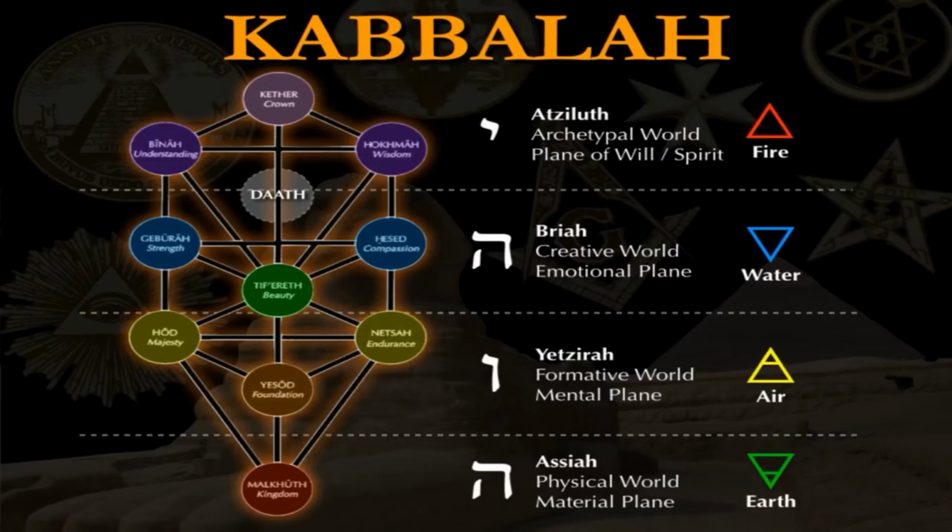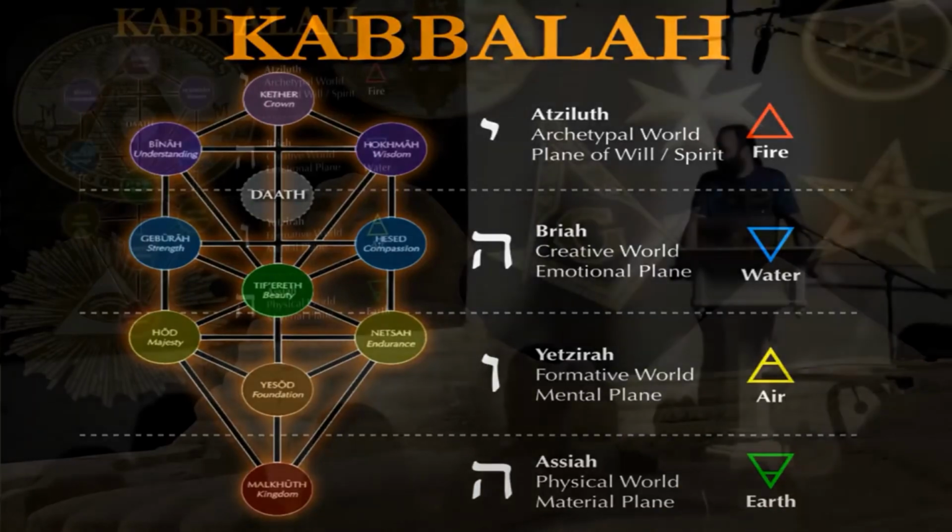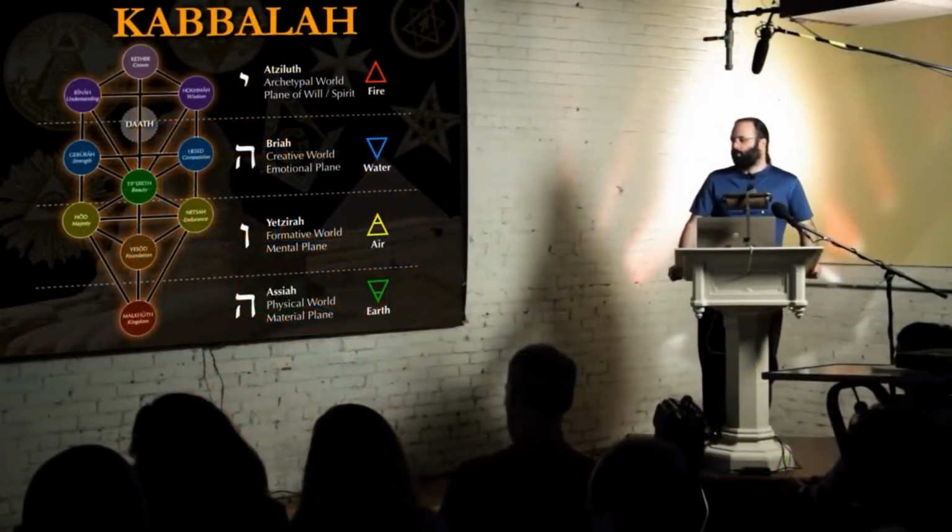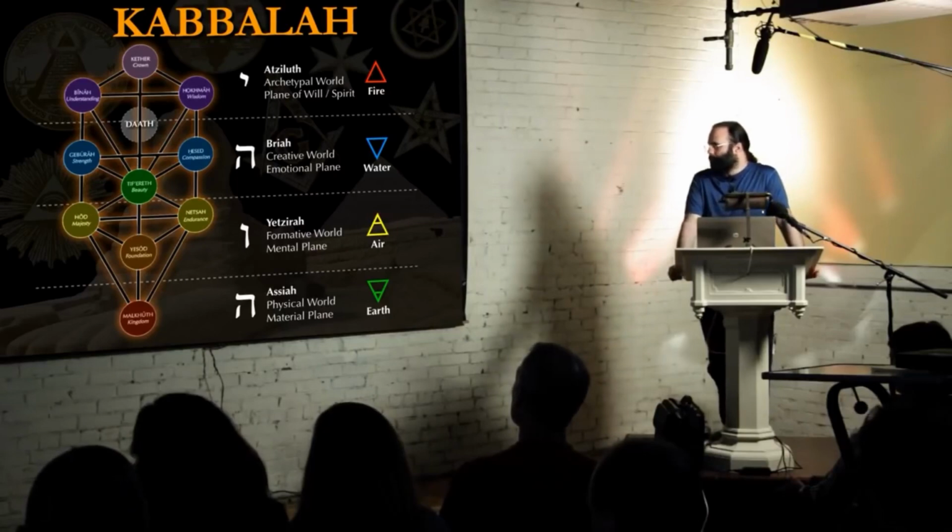So these worlds are as follows. Asiyah is the bottom world. It represents the physical plane or the material world. And it corresponds to the alchemical symbol of earth. And there's only one sphere in that world, Malkuth. Again, that's not really progressing. That's staying earthbound, earth-identified, physical world-identified, base consciousness, only dealing with the physical plane. You don't have to look at it as a negative thing. It's just the things that operate in the physical domain.